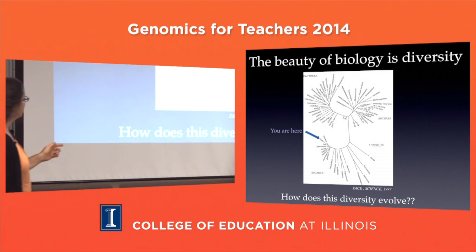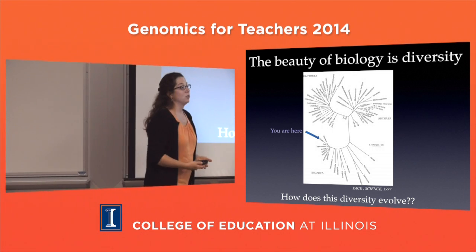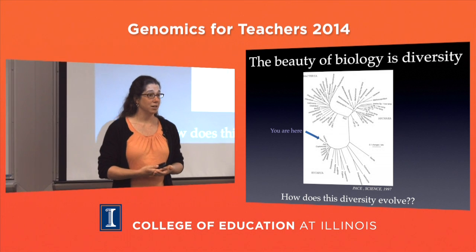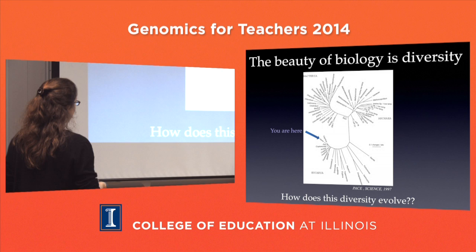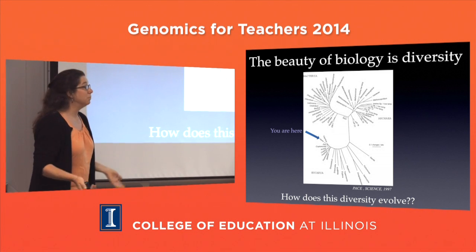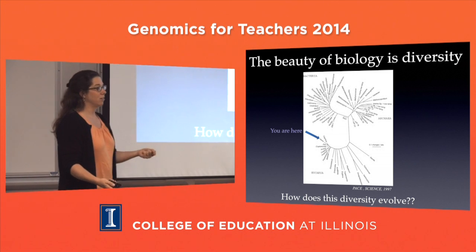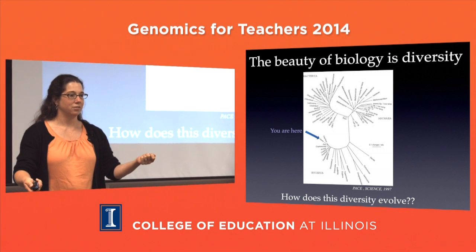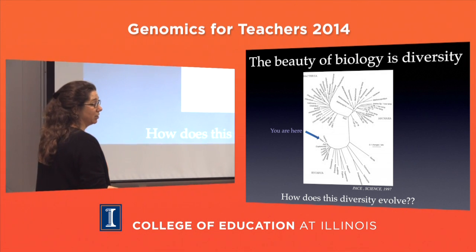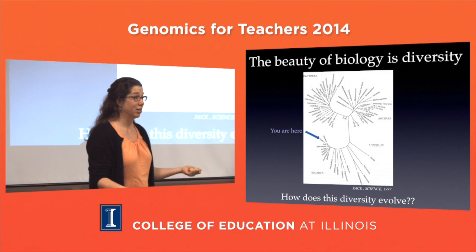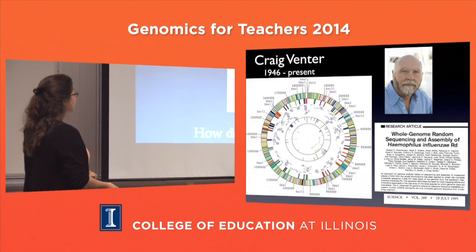Okay. So how does this diversity evolve? We now know how to identify who organisms are. And that was a big piece of understanding the map of evolution, the evolution of life in terms of deep evolution since the beginning of life on Earth. But how do they evolve? What are the mechanisms through which they evolve? And that might be different for bacteria and archaea than it is for the plants and animals that we've studied for a long time. The question of species might be different, for example, in these organisms.